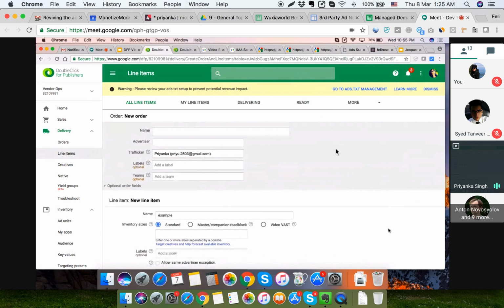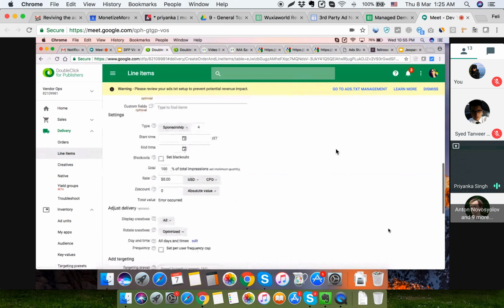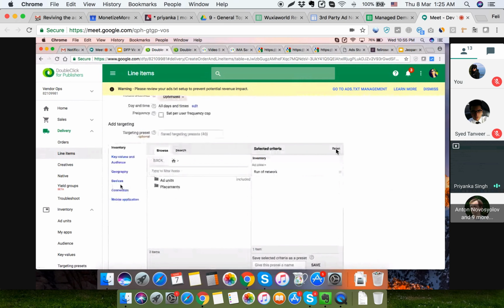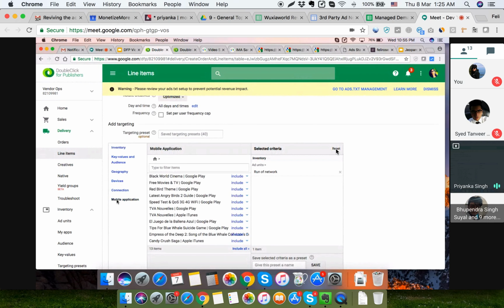Right. So this is the line item creation page, right? If you come to the bottom, you see we have something called mobile application here on the left side. So whatever mobile application that you have, you can directly target your mobile applications here. So DFP will only serve this line item on these mobile applications, right?